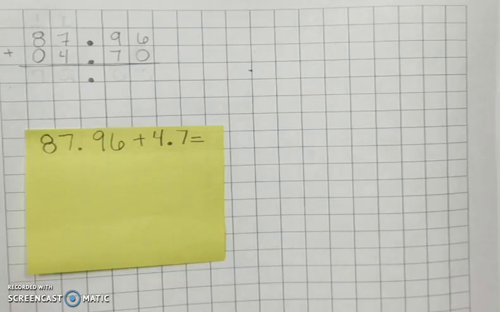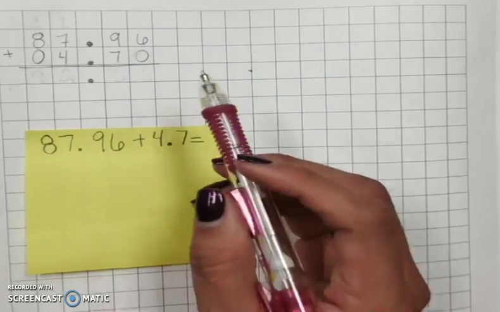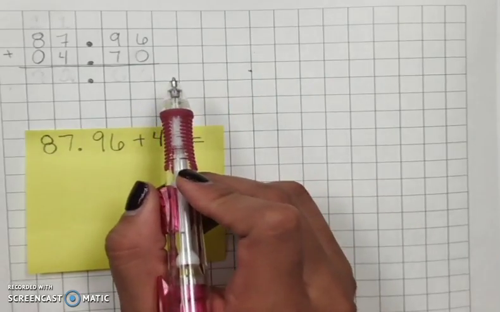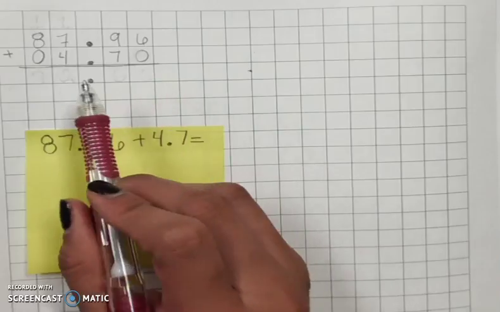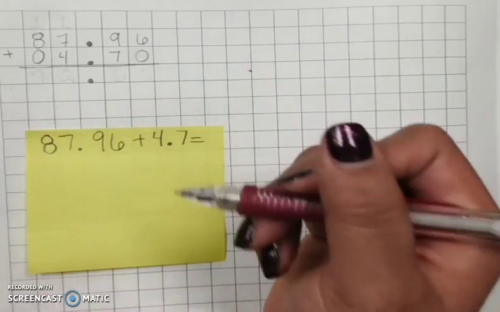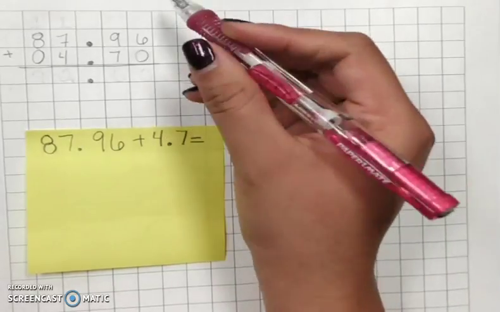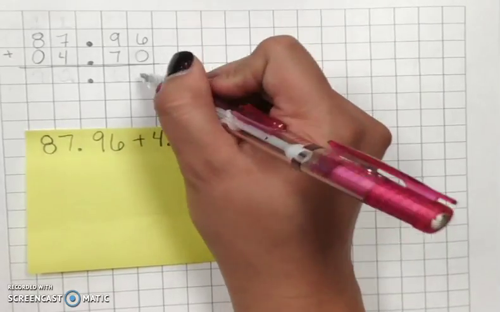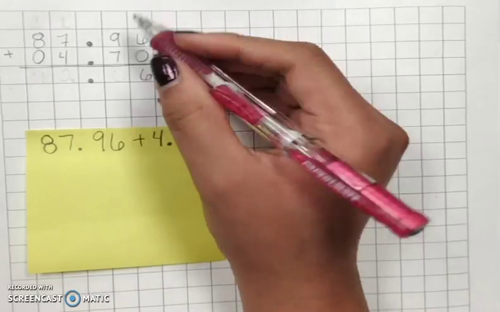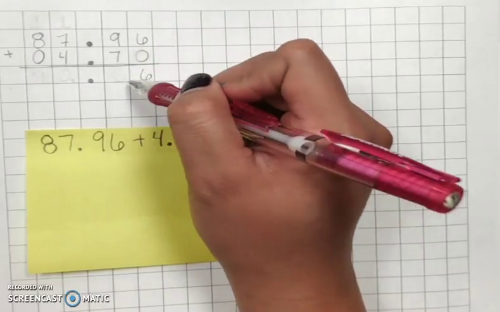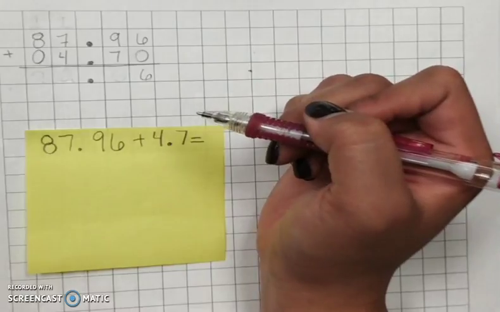And if you remember, step number 3 says that you start adding or subtracting at the smallest place value, and then go to the left. In other words, you start your operations from the right and then go to the left. And here my smallest place value is the hundredths, which is this place value right here. Now I know 6 plus 0 is 6. And I know 9 plus 7 is 16.